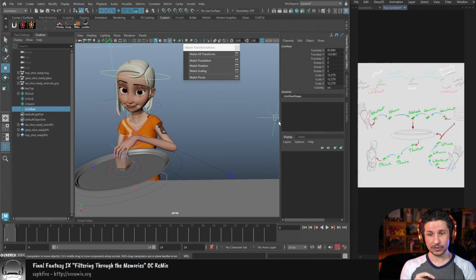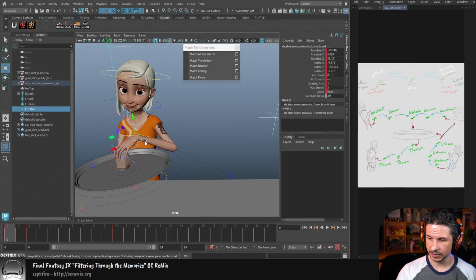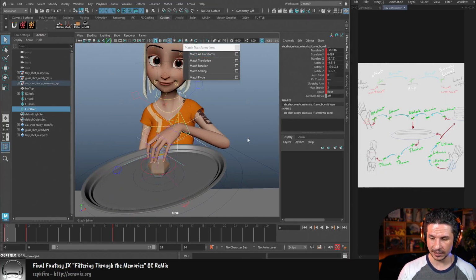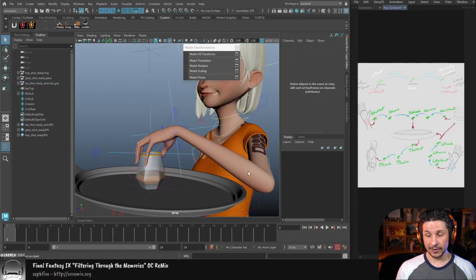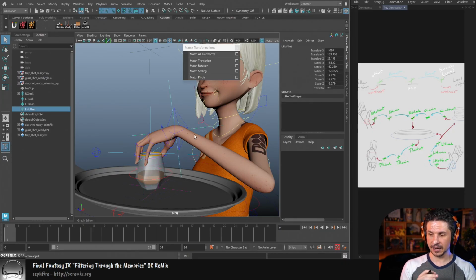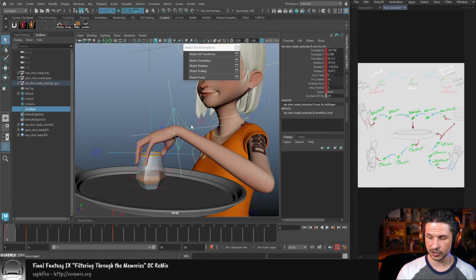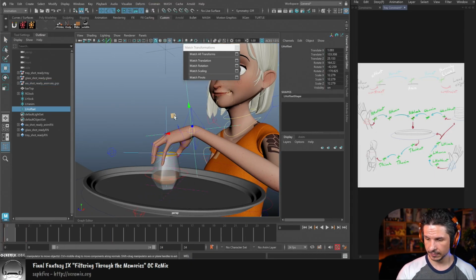Now, the offset control, that just matches the wrist. So once again, take the offset, the wrist, match the transforms, done. So there we go. Now I just need to do all the constraints. So hand to the offset. That means I select the offset control, then the hand, because it's going to be a constraint. Object that leads, then object that follows. Constrain parent. So let's double check that.